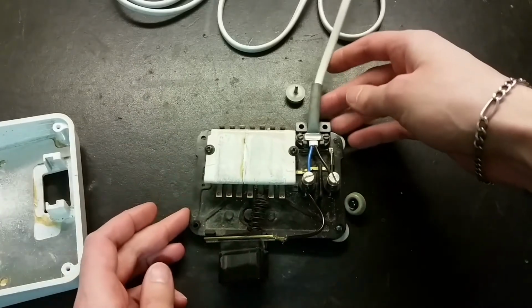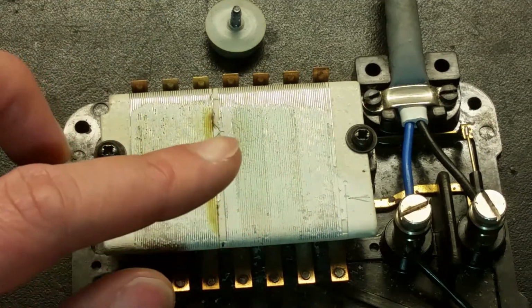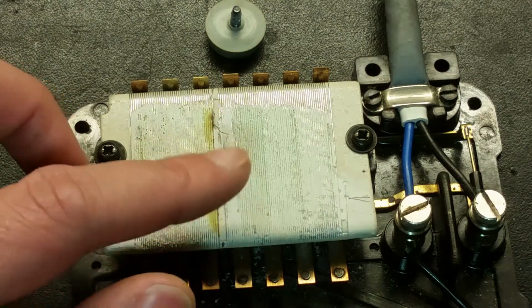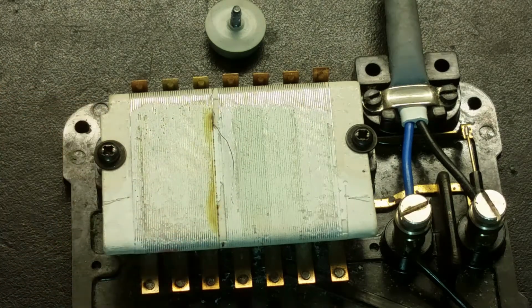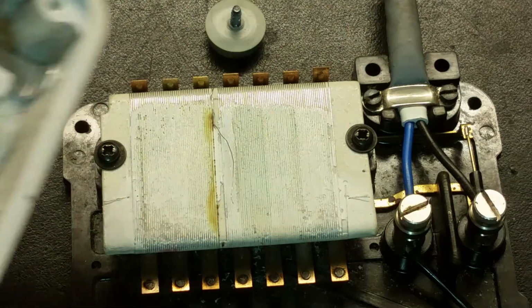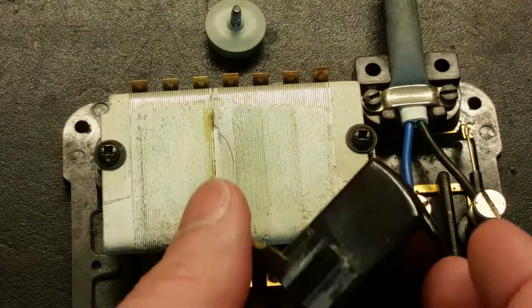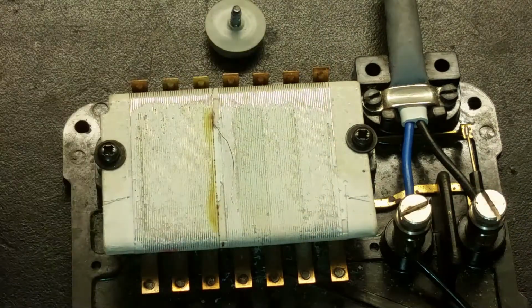But this was a bit special. This doesn't look so great. It looks like it has been burnt here. And I don't really know how this revved up like that. If it's just blown off, it should be open circuit and nothing should happen, if it hasn't shorted out to this metal casing here. And if this part here had been actually shorting out to this.